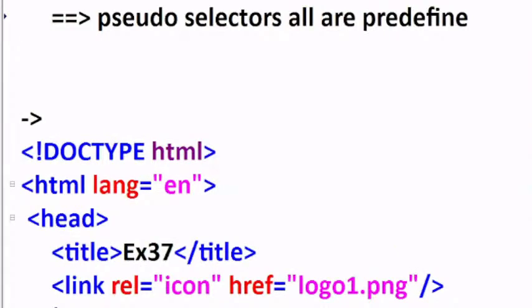Okay. So pseudo selectors are predefined, meaning the names are already defined, and when the selectors apply is also already defined. The browser knows the name of the selector, and it also knows the situation when to apply it. The only thing the browser doesn't know is which properties and which style to apply. So we provide the styles here.